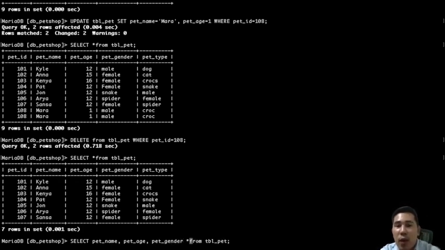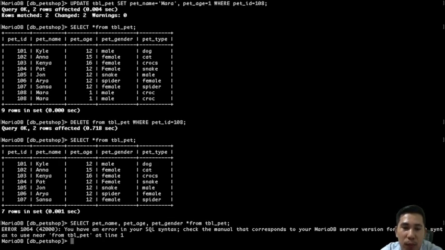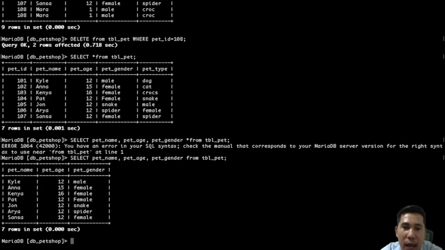It doesn't have the asterisk. You will only use asterisk if all of the fields or columns will be projected to your screen. So from TBL, select pet name, pet age, pet gender. Sorry, that's why it's an error. And then from TBL pet.